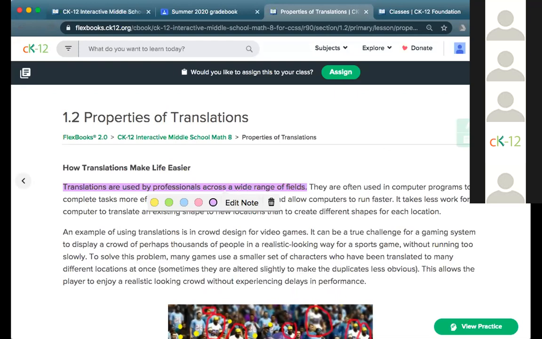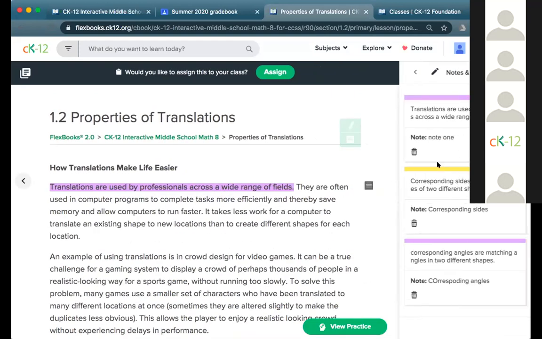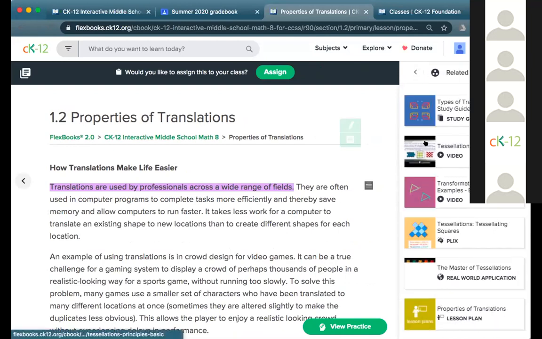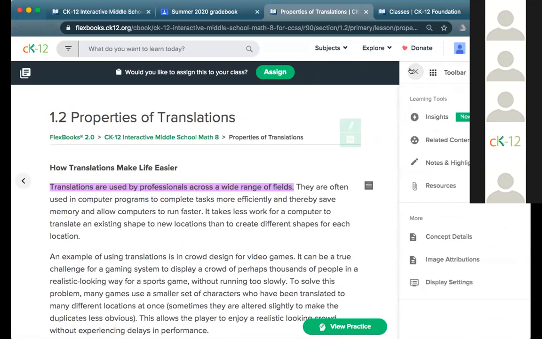I can see any of my notes that I've created under here. Those are per account. So feel free to encourage students to write their own notes, but they will not see your notes and they won't see each other's notes. That's just kind of your own reference there as you go through. Now, that introduction screen that you saw at the beginning with all those pieces, you still get the related content, any resources you might want to check out as you go through.